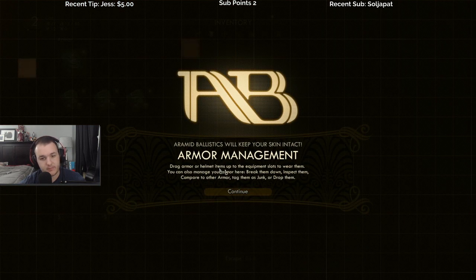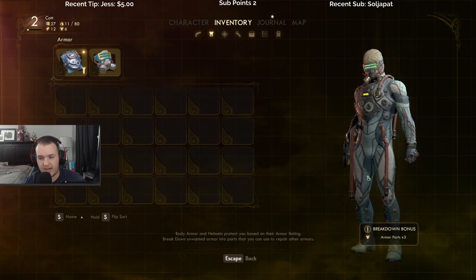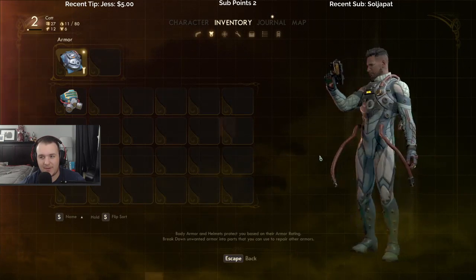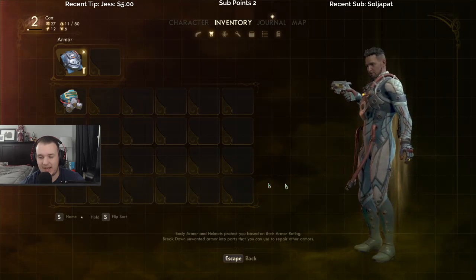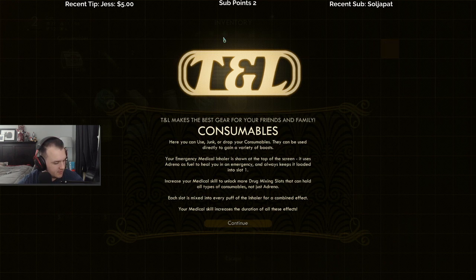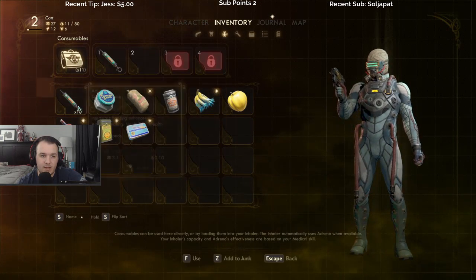We did get armor. Drag it for that. Okay, so these are all the same. Drag that. Dude looks like Dead Space. Also, I really like how my character looks, too. Look at those things. I love the character customization. I'm pretty sure there's an option to turn off the helmet, so I think I'm going to do that. Here you can use junk consumables. Okay, and then that's adrenaline.